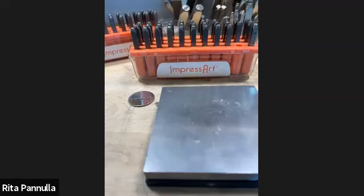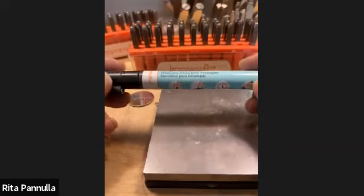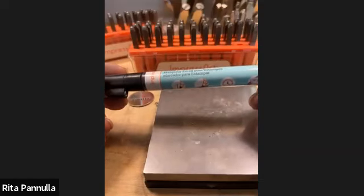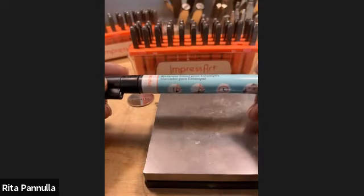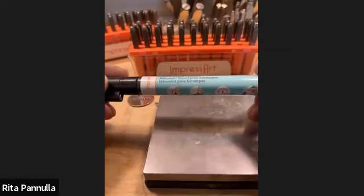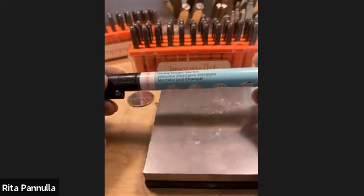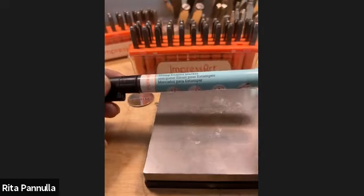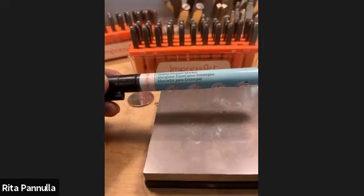So Raven asked what I use to darken the impression. So I use the ImpressArt enamel marker. Guys, this enamel marker is formulated to stay inside of your impressions. I know we get a lot of questions. Oh, can I use acrylic paint? Can I use a Sharpie marker? And we would prefer you not to, only because this stamp enamel was formulated to stay inside your impressions and coagulate. It forms a bond to the metal inside of your impressions and stays in there, okay?